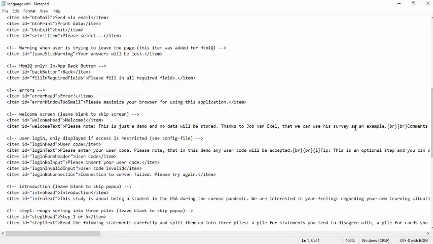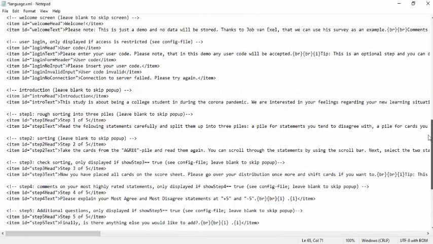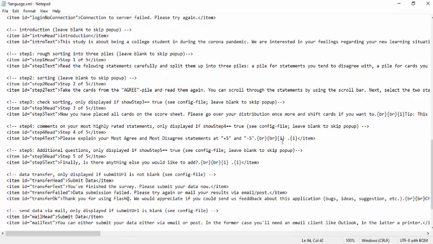And in here, oh, I didn't change these. So this is a tip. There's no signing in, and this is being a college student, really only interested in college student. It won't show up in mine because it's already running. And then it's the piles and agree to disagree. Is there anything else you'd like to add? And so we have everything seeming to be working.